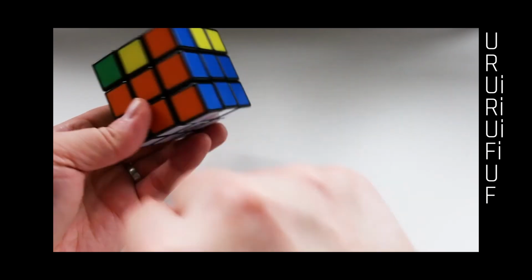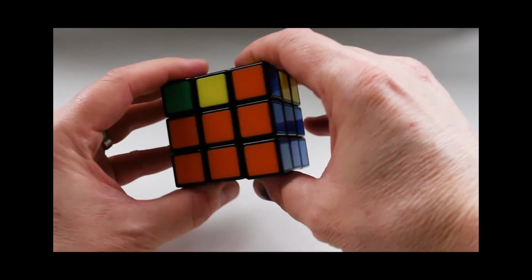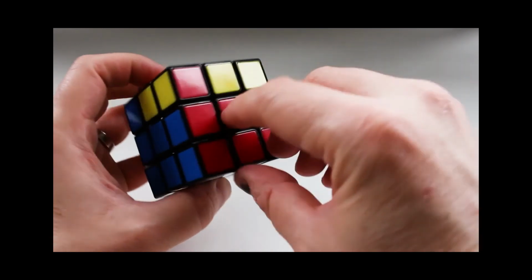There you can see we have successfully managed to move that centerpiece, and we've also managed now to complete the second layer of the Rubik's Cube.